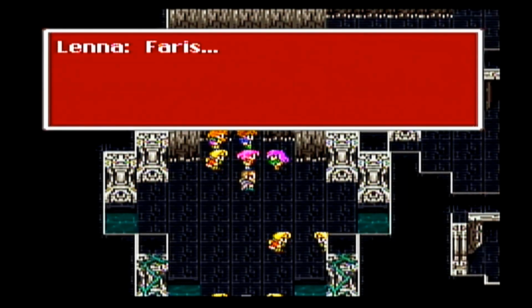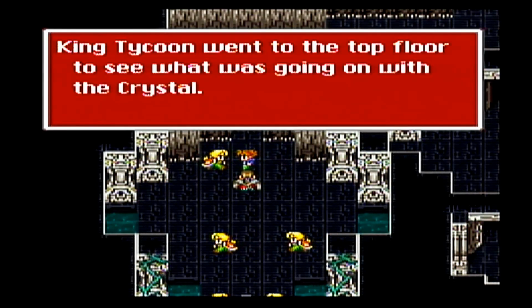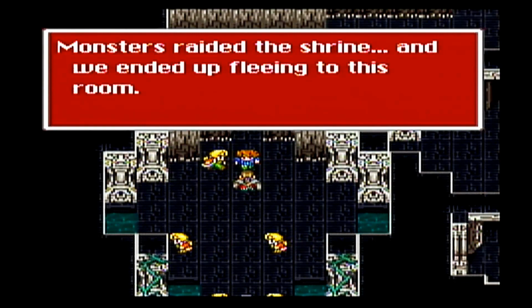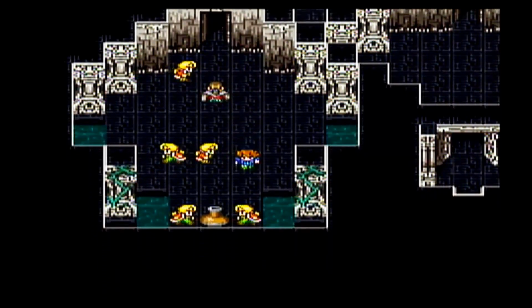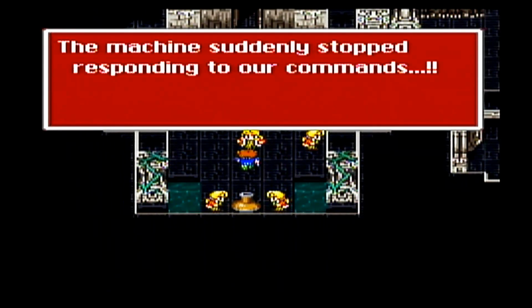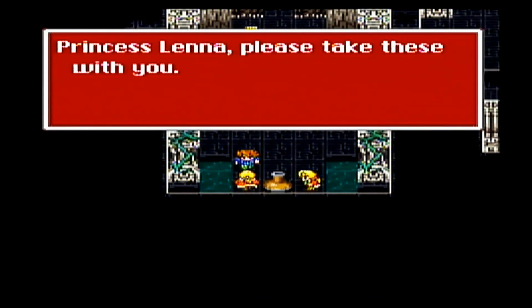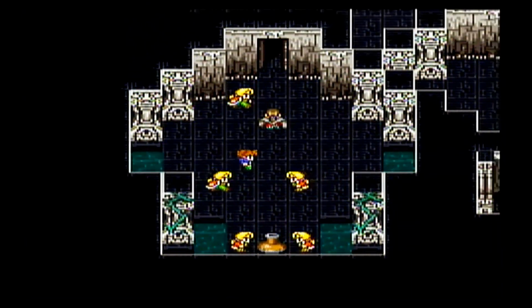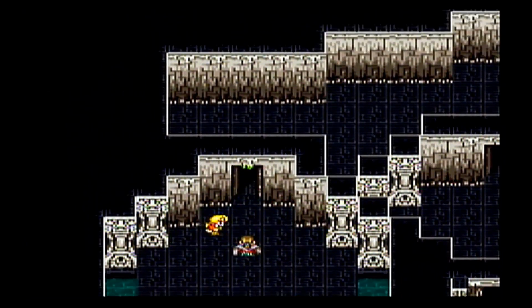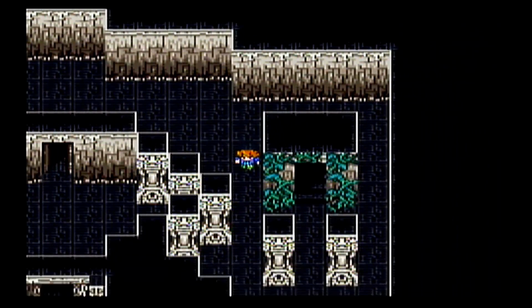Faris, the pirate captain, gets everybody to head on up and go look for the king. Before we go to talk with the king, we want to talk with all the scholars to get information. Even if you don't need the information because you may have played this game before, you want to talk with the scholar here in the bottom left because he gives us 5 potions, and those will be useful for fighting the boss that we got coming up here. So basically, guarantee that we'll be able to defeat the boss without taking any casualties.